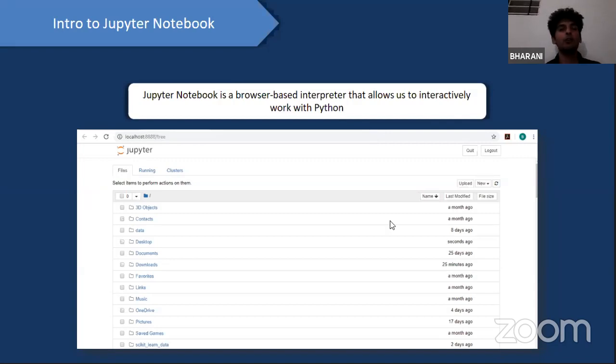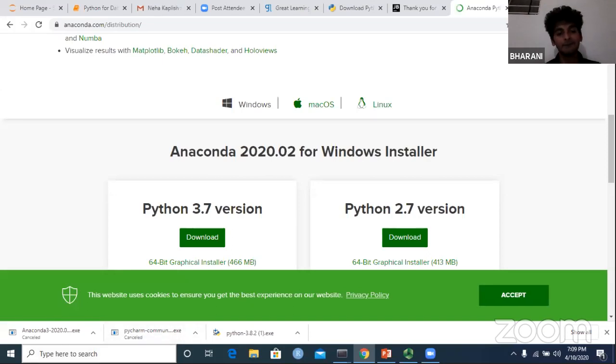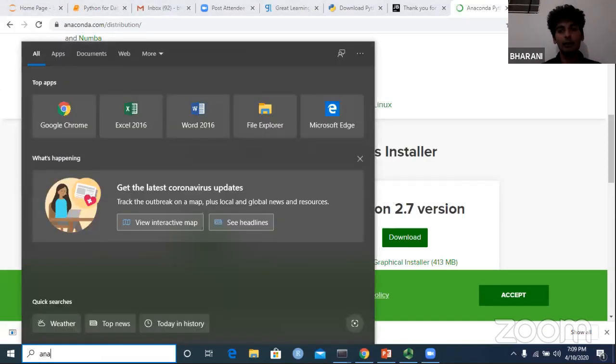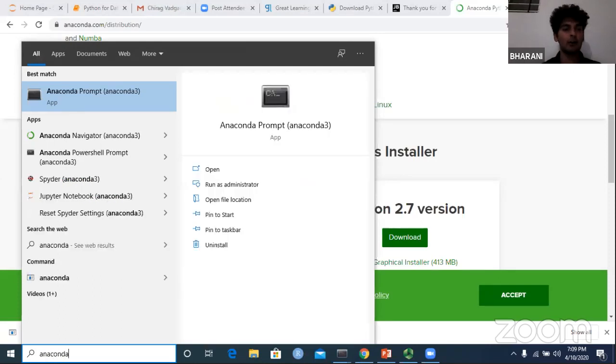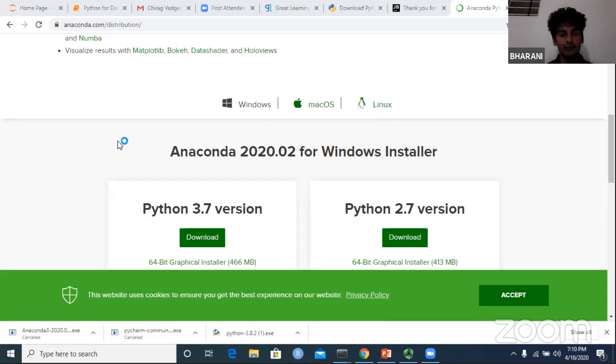Now, let's see how can you work with Jupyter Notebook. Now for that, after you installed Anaconda, you would basically have two options. So let me just type Anaconda over here. Now, when you install Anaconda, you would have something known as Anaconda prompt and also Anaconda navigator. So Anaconda prompt is the command line interface where you type in commands, and Anaconda navigator is the graphical user interface where you basically have the option to choose and select your options. I'll show you both of them. First, let me go ahead and open Anaconda navigator. So it'll take a bit of time to open up, so let's just wait till it opens up.